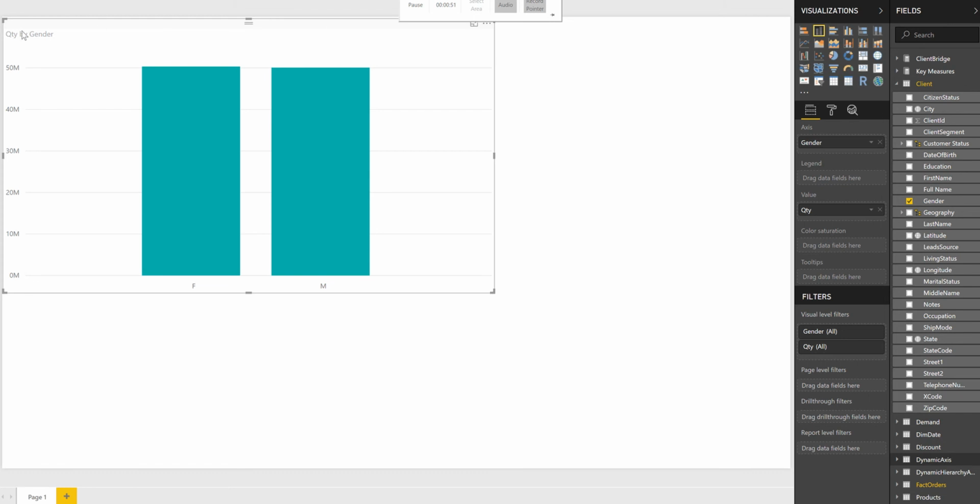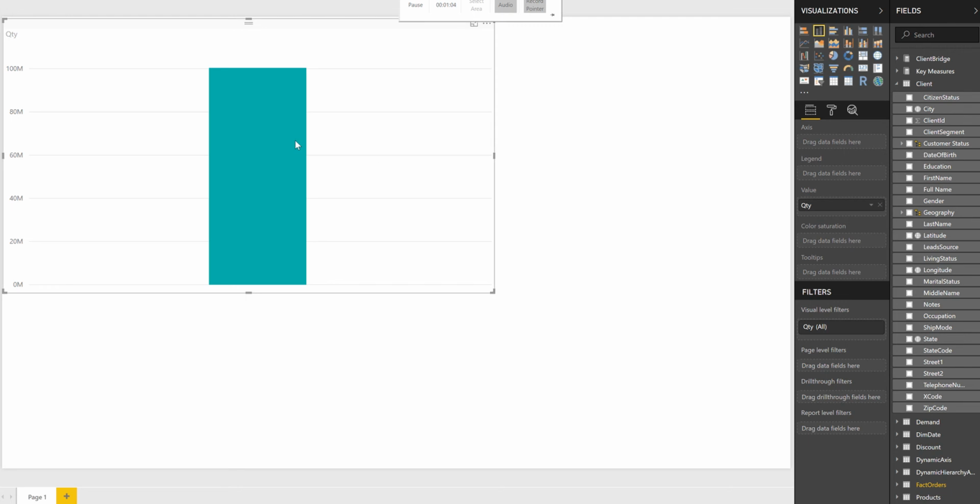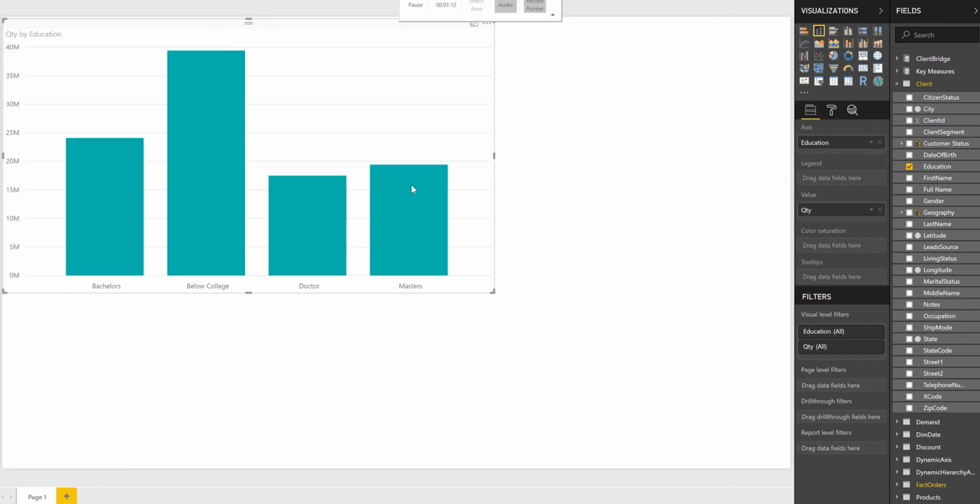So right now we have quantity sold by gender that's already built here in this report in a bar chart. And I'm going to show you how to change that real quick through the x-axis. Just remove gender. As you can see now, it's just quantity sold total by nothing right now. And then we're going to just say education. We're going to drag and drop it into x-axis. And now it gives me quantity sold by education in my x-axis. This is great. Again, if you have edit rights.